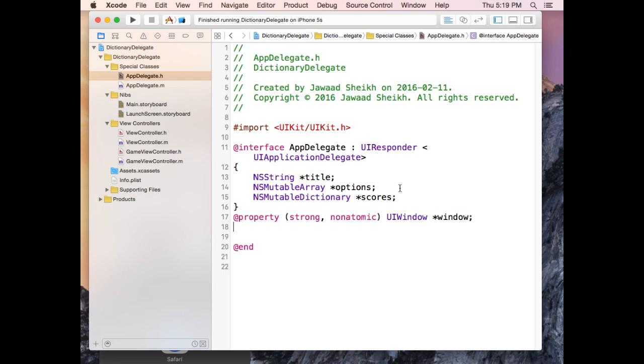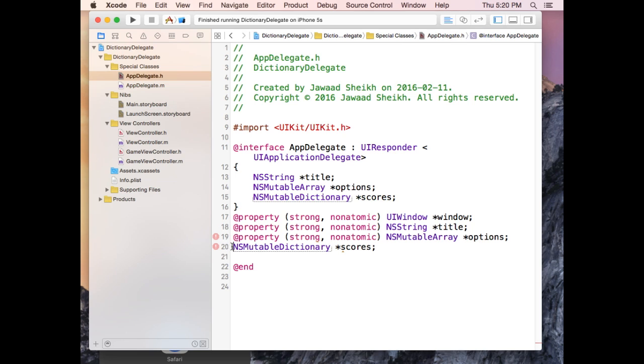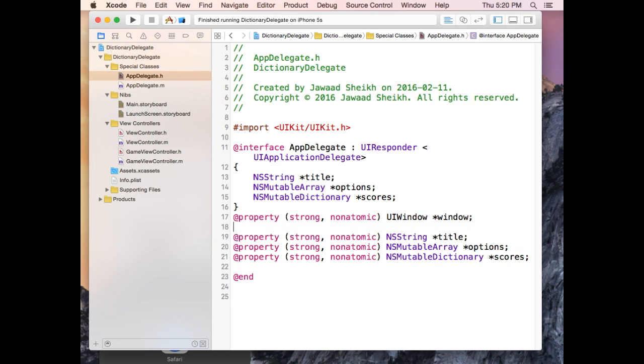And then we're going to create property declarations for each of these. In fact, we'll just reuse this property declaration here from UI window. And we'll talk about UI window in a future app. So we're going to leave the discussion for today on this object window of type UI window.